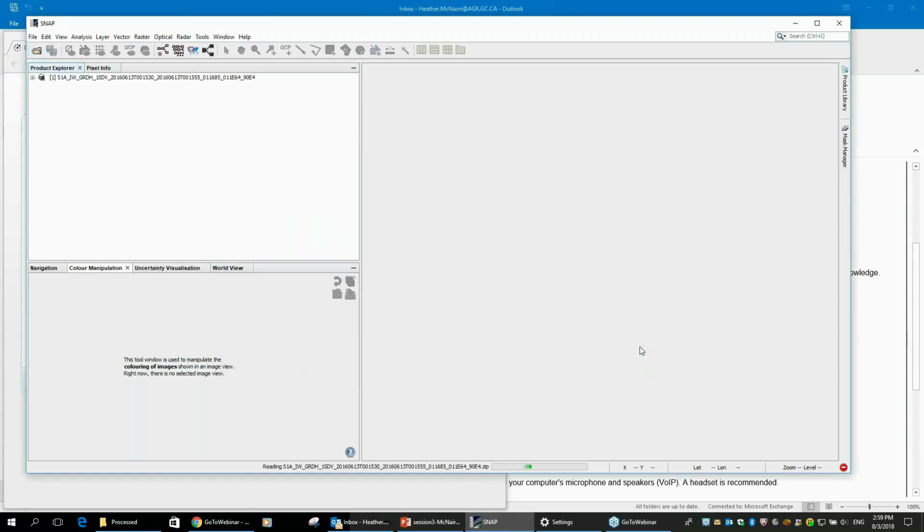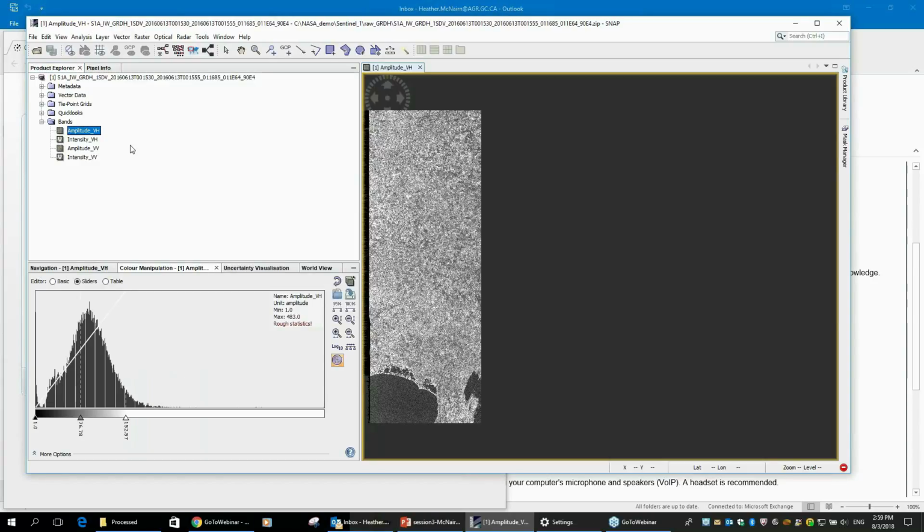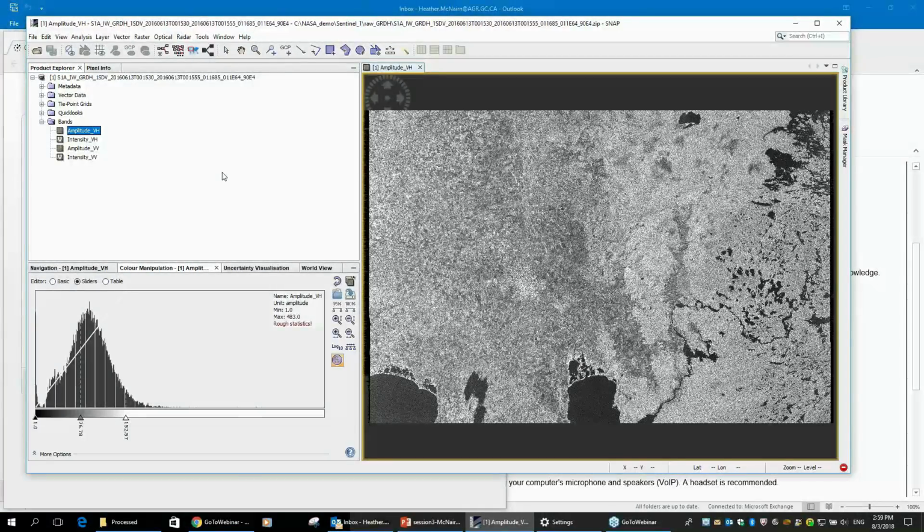So click. That is a Sentinel-1 IW mode GRDH level 1 data, which has a 20 by 22 meters resolution, and it is a multi-look image, has 5 by 5 looks.